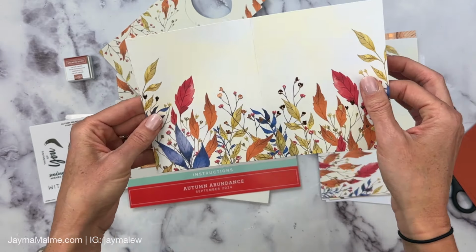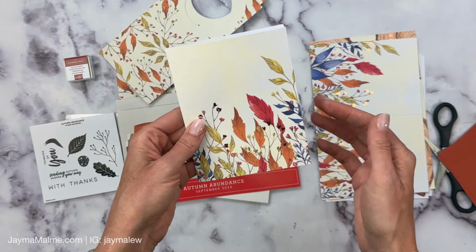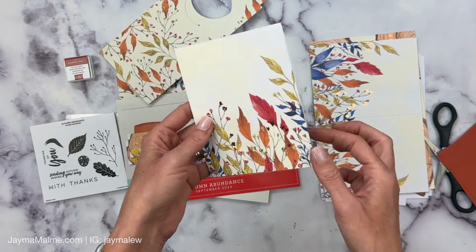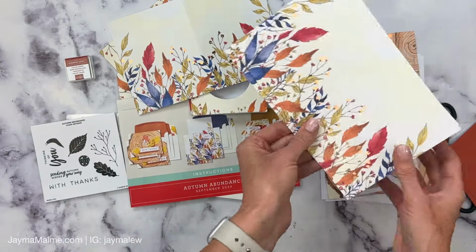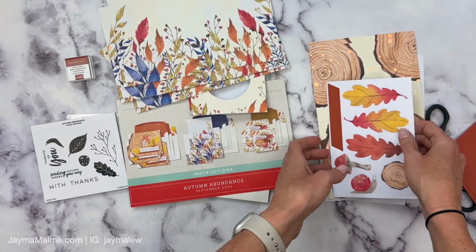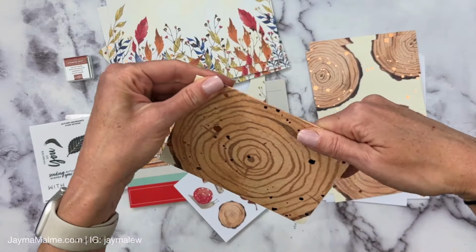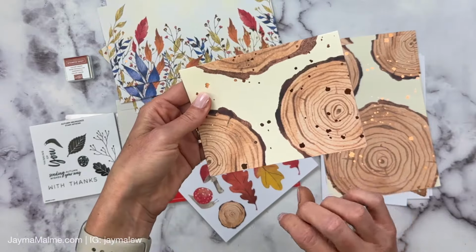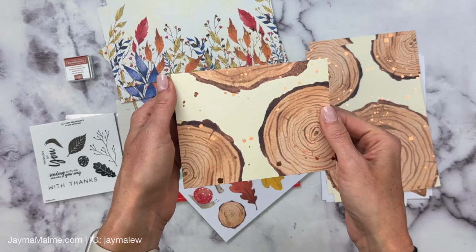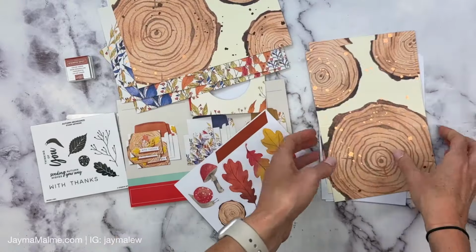So one thing you can do is you can cut this in half and create 2 card bases from it, and just put them on a white card base, or I guess create 2 card backs and put them on a white card base. So I often do that, especially with these ones that are so pretty with the foiling. I definitely want to stretch those as far as possible. Here's some of the embellishments, but let's look at this again. So here's the front of that, and then this would be the back, or again, you can cut it and mount it onto a different base and then use this also. So pretty. I really love these card bases.